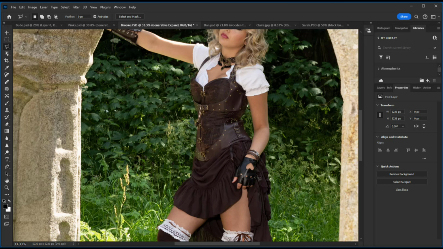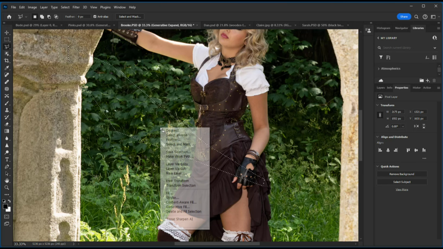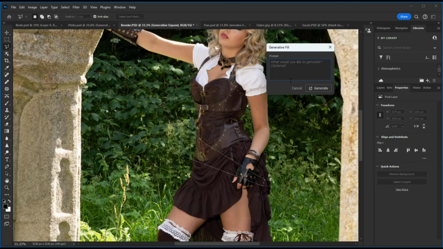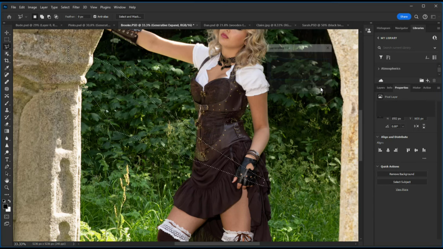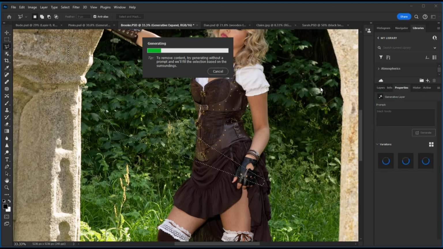I want the sword to sort of come out the back of her hand here a little bit, so I'll just start it there, and then I'll go up there somewhere. So we'll put a sword somewhere in that sort of area. Right click in here, go into Generative Fill, type in sword and hit Generate and see what we get.